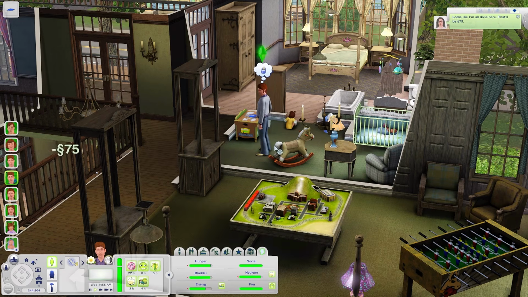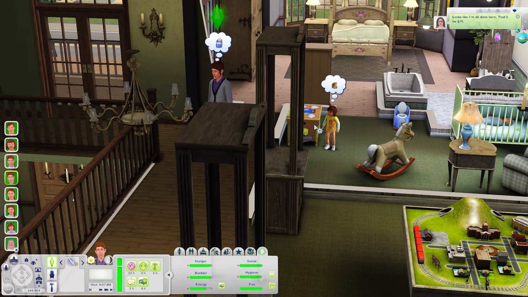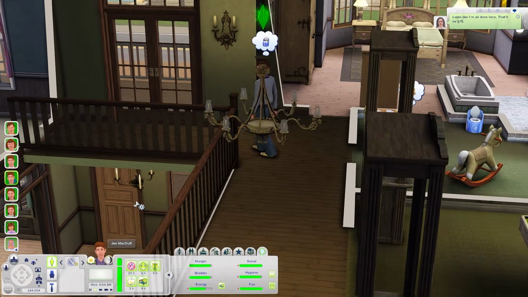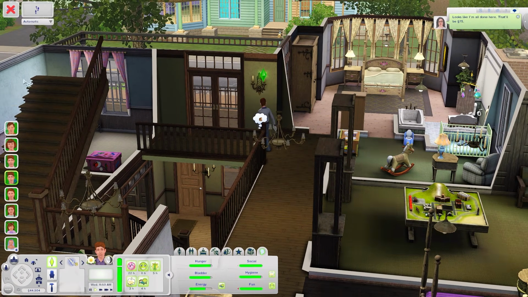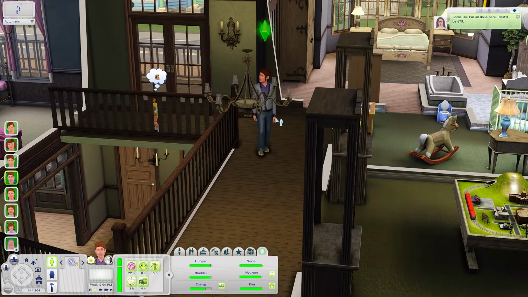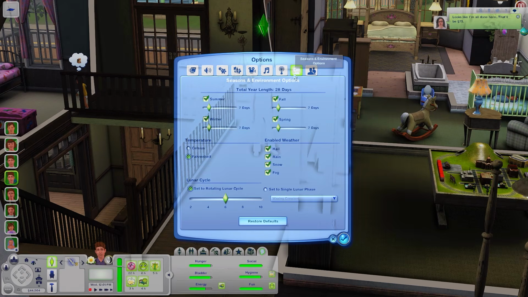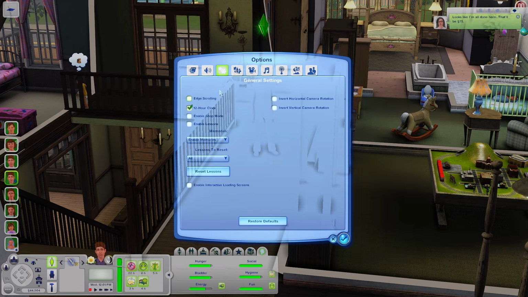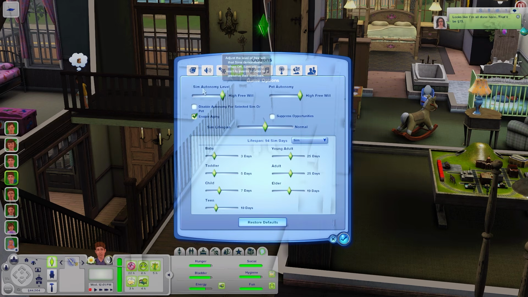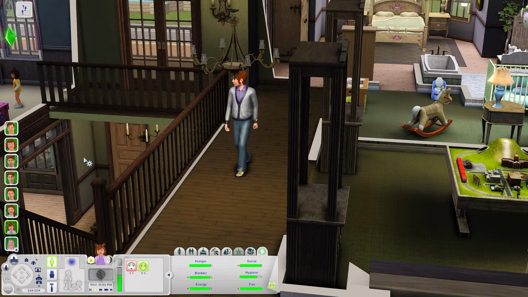So these next 4 mods work really well together. In The Sims 3 and all Sims games for that matter, Sims will do things autonomously, which means that they will queue up interactions and navigate the world just by themselves. You can actually turn autonomy on and off in almost every single Sims game. I've never actually turned it off, so I don't even know where to find it. Right here, Sim autonomy level. I have mine at high all the time, which means that my Sims will live their lives without me controlling them.